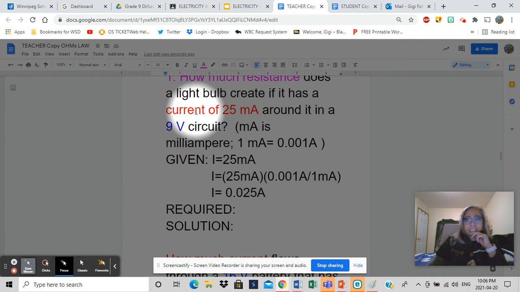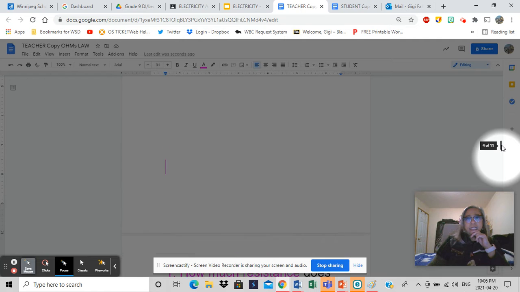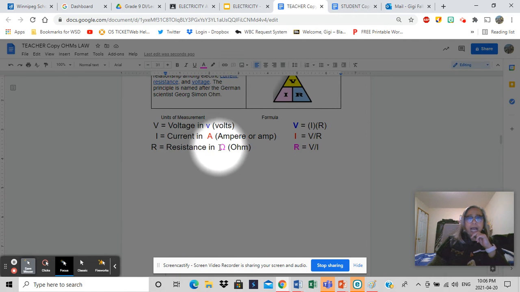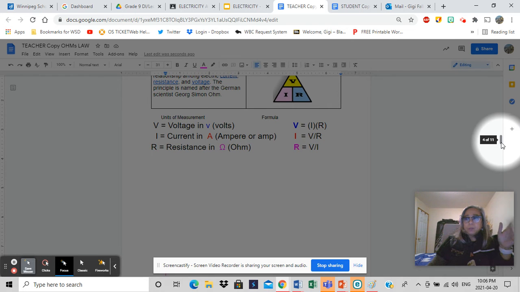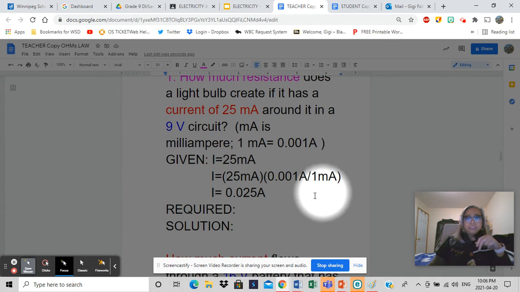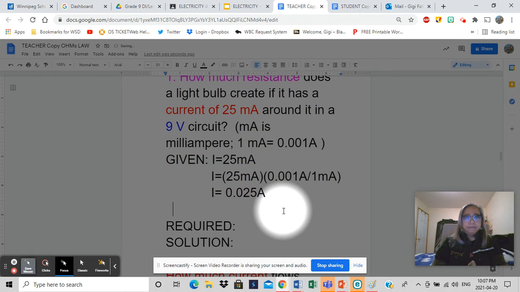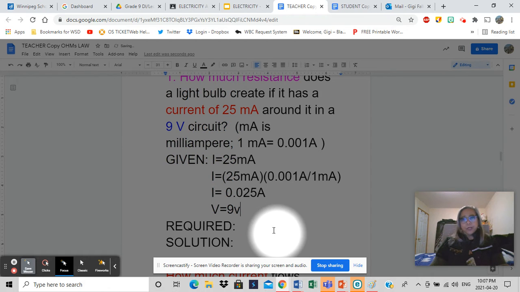25 milliampere, that's current. What other number do you see? This 9 V. V is what? Again, try and take a good look at the V here. Oh, it's a unit of voltage. So you write that down. You also have V here equal to 9 volts. Let's better use a small letter v for the unit.